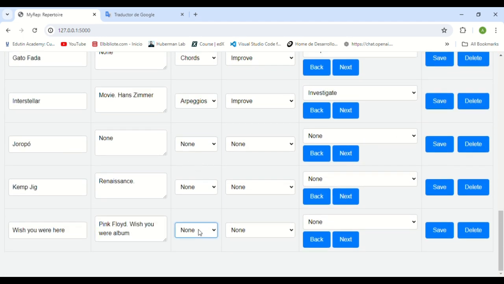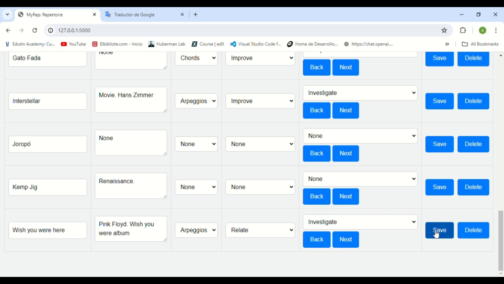This will allow us to relate this piece to a technique and give it an exercise. We will see later how this relates, but the point is that we can say, okay, this piece will have this technique and this exercise and this step that we are working. So this is designed for musicians who follow a process to learn new songs. So I say, okay, first I will listen to it, then I will investigate, and so on and so forth. But we will see how we can work this.